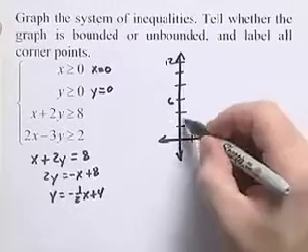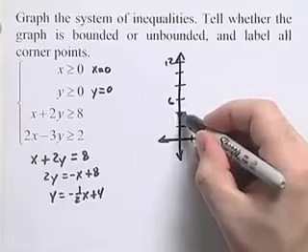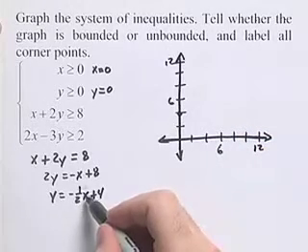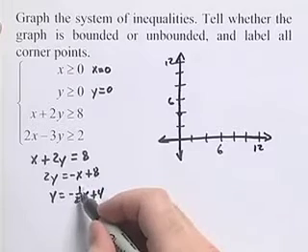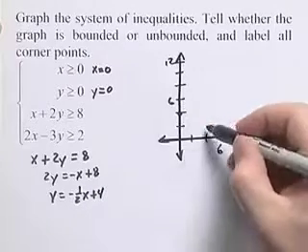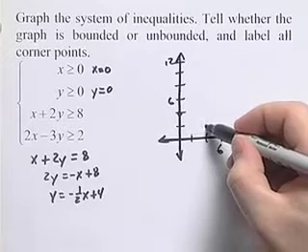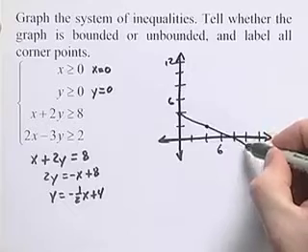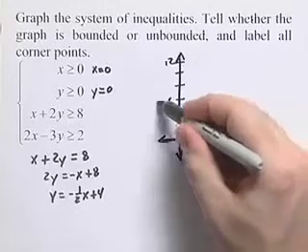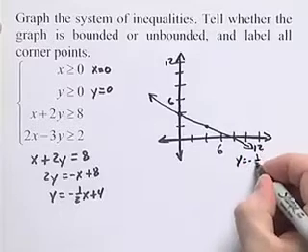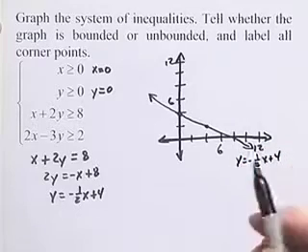We need a couple of points, so we'll go ahead and let x equal 0. If we do that, we get 4. We get this point right here, 0, 4. If we let x equal 4, 4 times negative 1/2 is negative 2. Negative 2 plus 4 is positive 2. So we go over 4, and we'll go up to 2. Go ahead and connect our 2 points. And there we have the graph of negative 1/2 x plus 4.